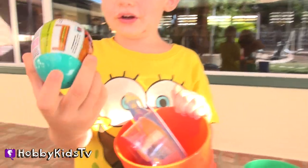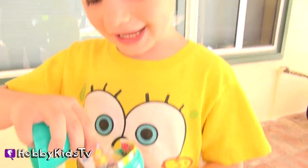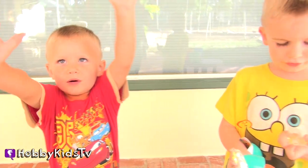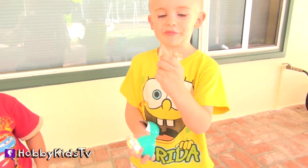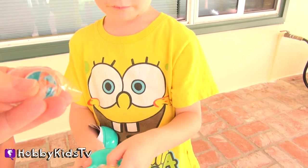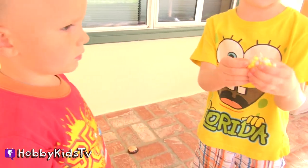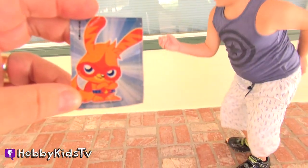What prize did Hobby Frog get? I got an A. It's 3 surprises. Candy! Yeah, bubble. Oh, yeah. Okay. A bouncy ball. Oh, those are always fun. Whoa. A little bunny rabbit. I'm gonna eat this candy right now. And it came with this cute little bunny sticker.